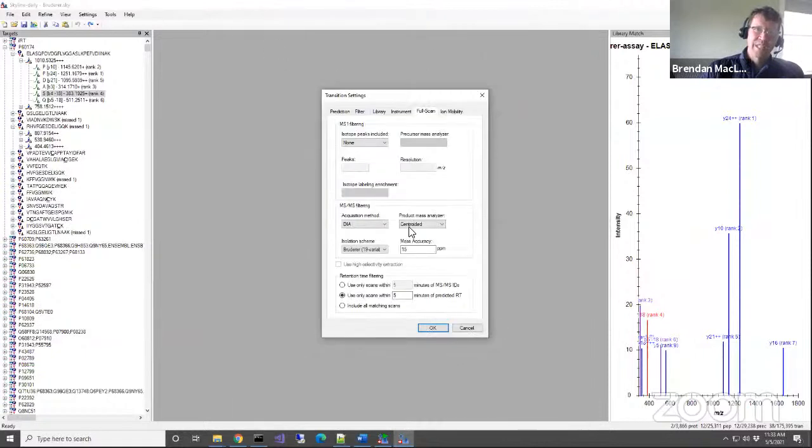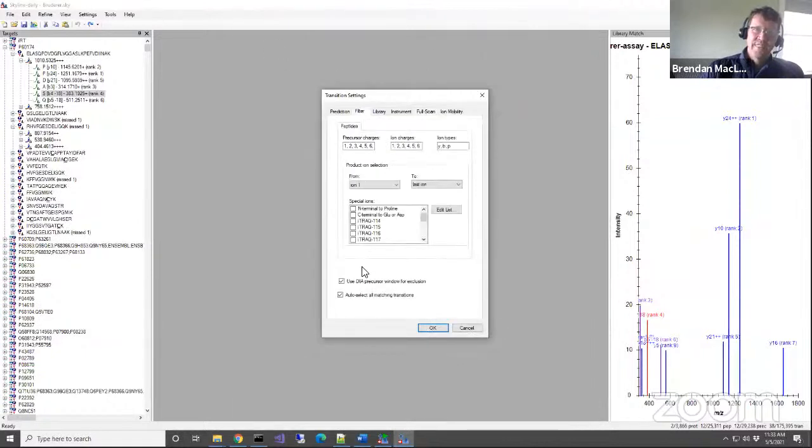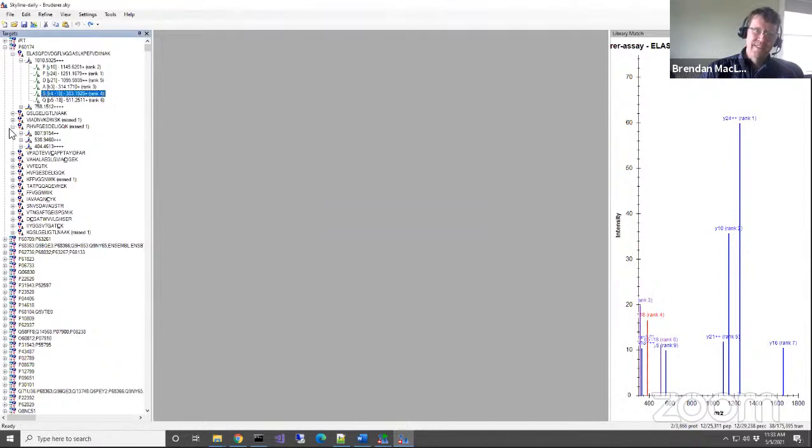It makes it possible to say this checkbox says use DIA precursor window for exclusion. So that's saying don't extract any ions out of my precursor isolation window. So having foreknowledge of the isolation scheme makes target editing much more rich.